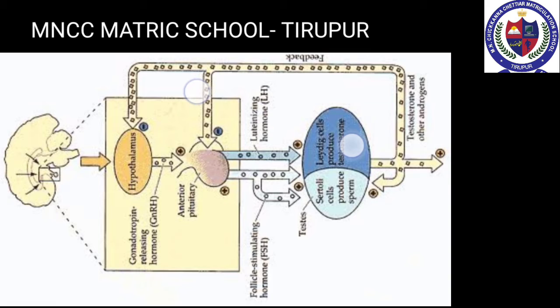Luteinizing hormone, LH. In the female, it's a hormone necessary for ovulation and the secretion of the luteal hormone progesterone and for the final maturation of the Graafian follicle. In the male, it stimulates the interstitial Leydig cells of the testes and the secretion of testosterone and is referred to as interstitial cell stimulating hormone, ICSH.